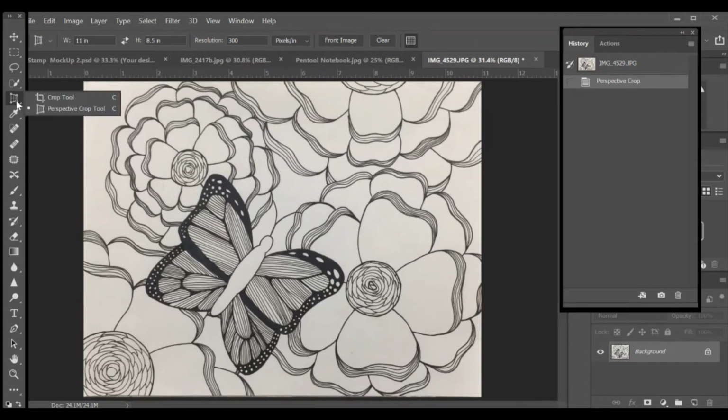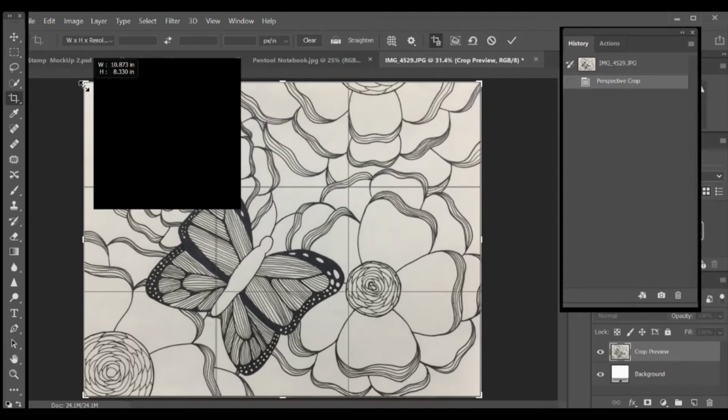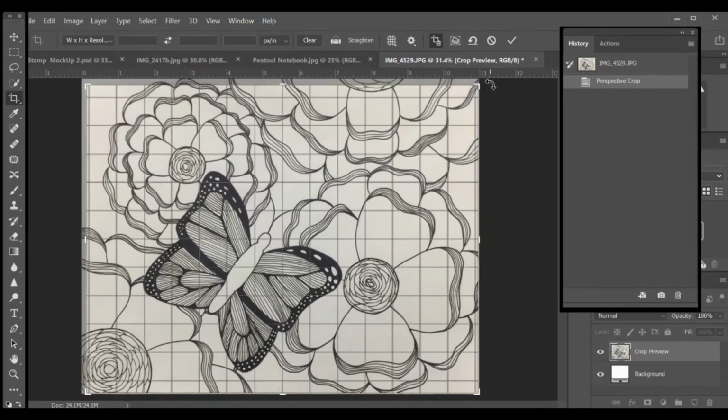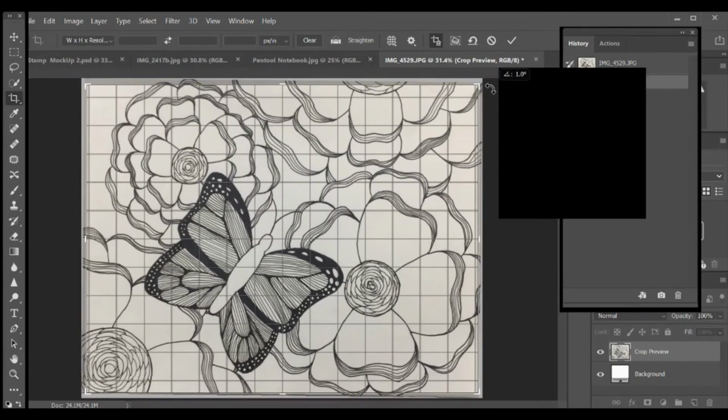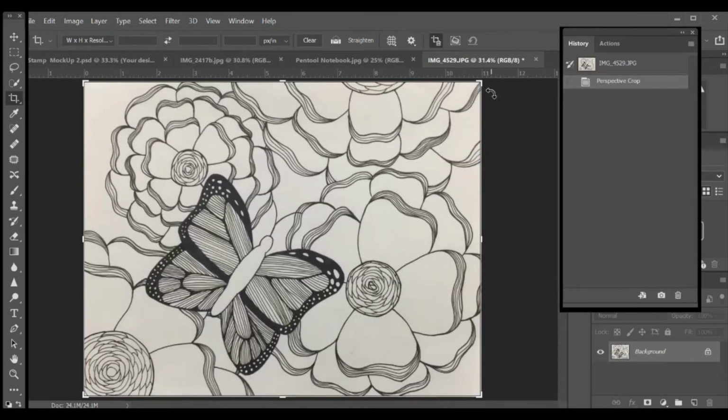For cropping, if you're just straight on, you could do the same thing. You could clear this out, or you could put 8.5 by 11, and then crop it. With the crop tool, if it's a little bit crooked, you can make your crop window a little smaller than the page, and see the little arrow that goes in the corner. You can twist this a little and adjust it. I'm going to exit out of there. Now, when I go to my arrow tool and click off the page, I do have a little bit of a gap at the bottom. So I might have to fix that in a moment.